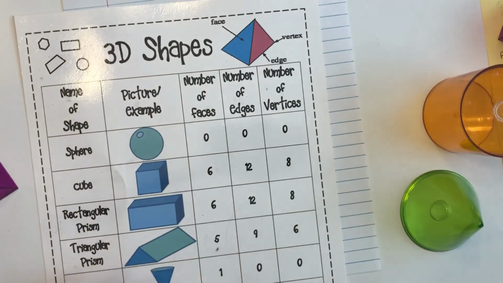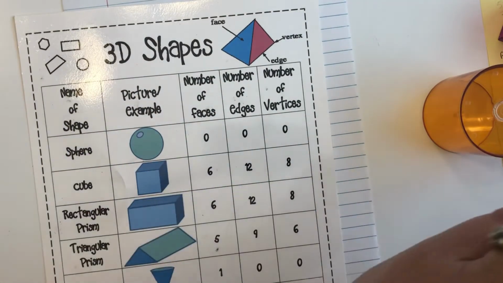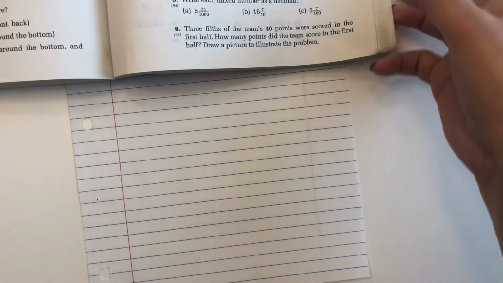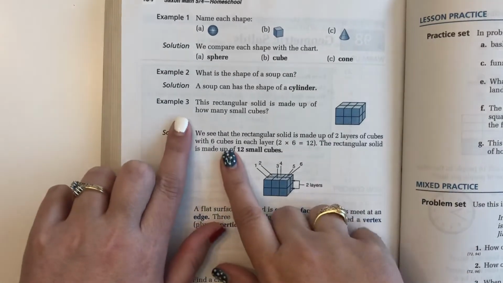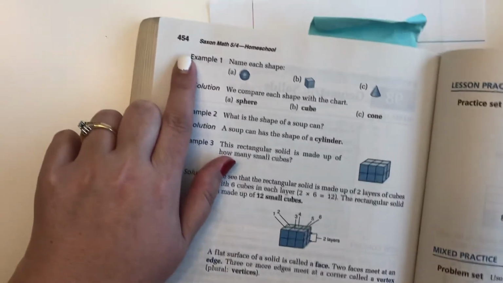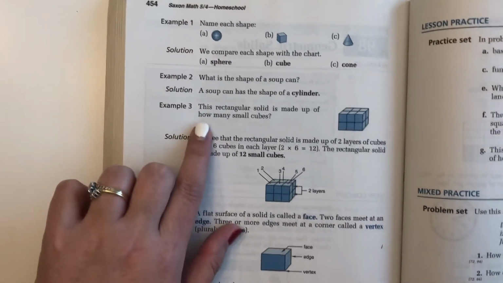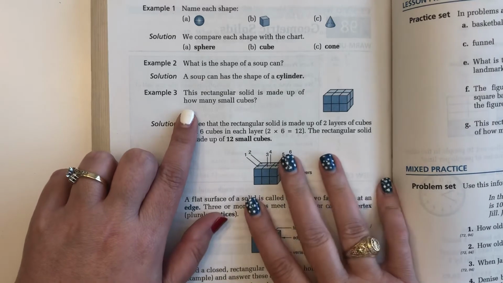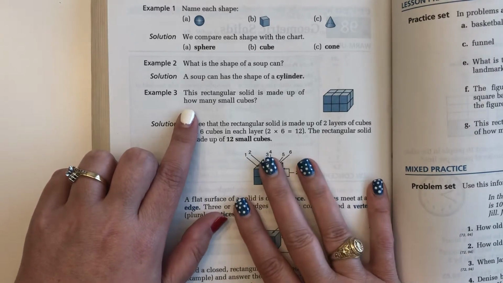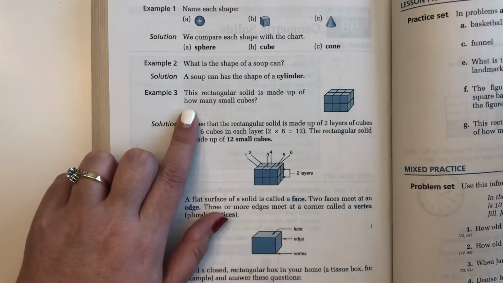Okay, so that can all be used to help you with your geometric shape understanding and with your practice problems. Now I'm going to bring an example out of the book to show you. So these solids, we said, take up space. So when we look at an example together, I'm on example 3, which is on page 454. I thought we would go through this one together so that it would make sense, because you will have a problem like these in your practice problems and in your homework, excuse me.